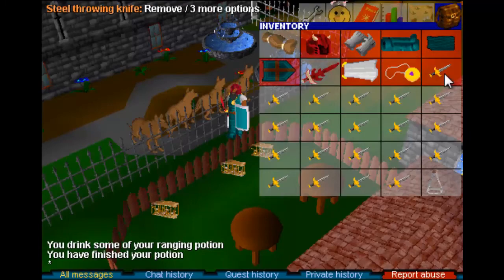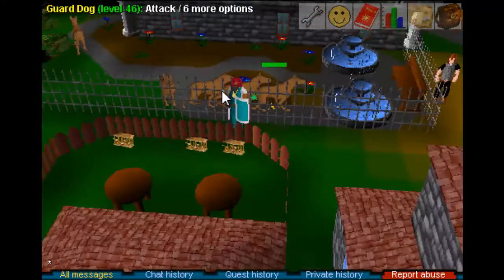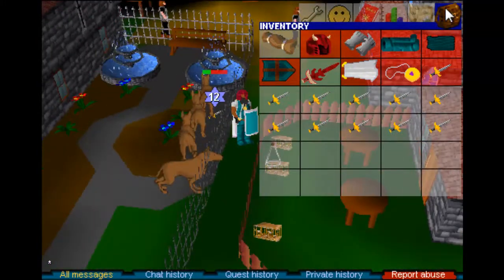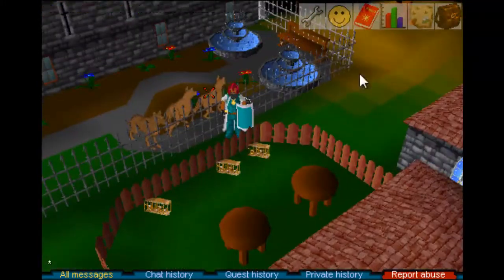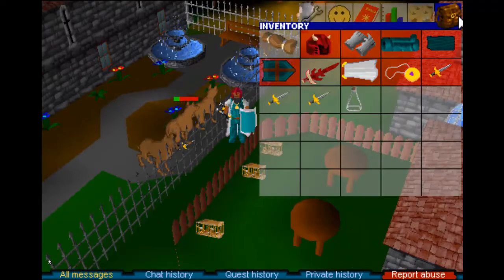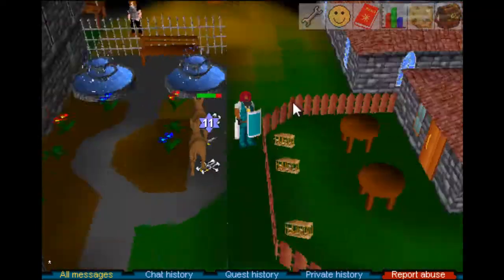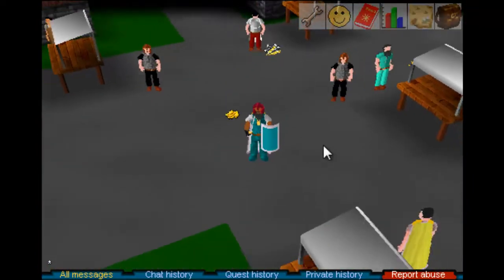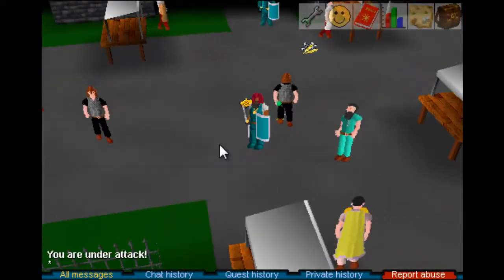So I'm going to test out the steel throwing knives which I made earlier. You might have noticed when I was making them that similarly to spears they are unstackable. So as you can see, as I'm aggroing the guard dogs, my inventory is just going to empty out. However, there's one huge difference from spears which makes throwing knives totally unique in RuneScape Classic, and that is that they're the only range weapon which can also be used in melee combat.